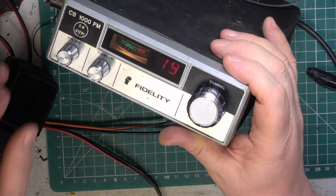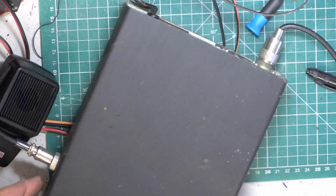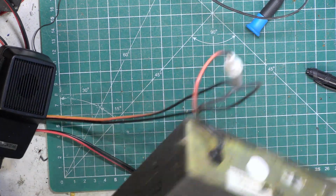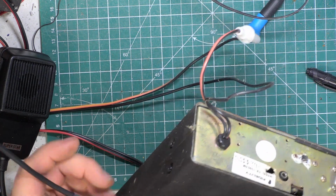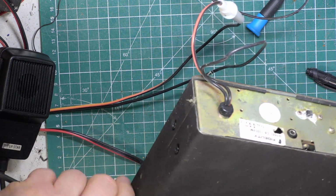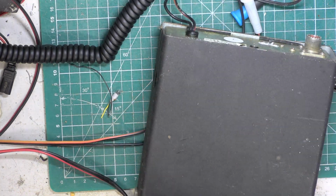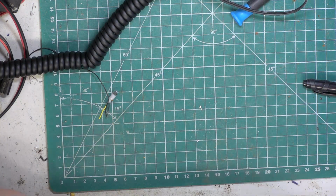I think these are all coming in from Nottingham from 35 miles away. So there you have it. That's the Fidelity 1000, which we knew kind of worked and just wanted a quick check over. And I'll put it on one side because we do need to do that low power switch. However, I want to do a scratchy corner test with Mr. Chippy as well with this. So we'll get that disconnected and we'll move on to the next one.